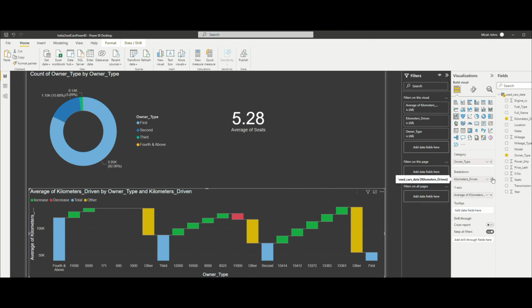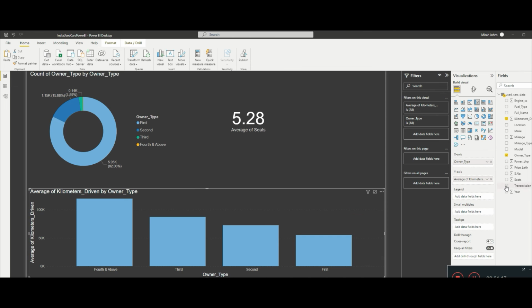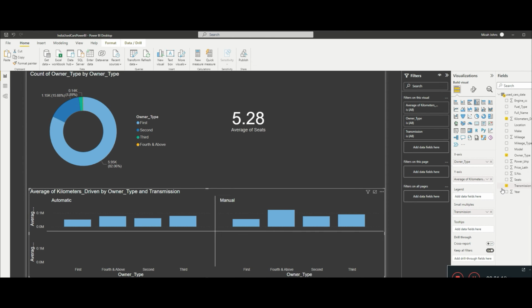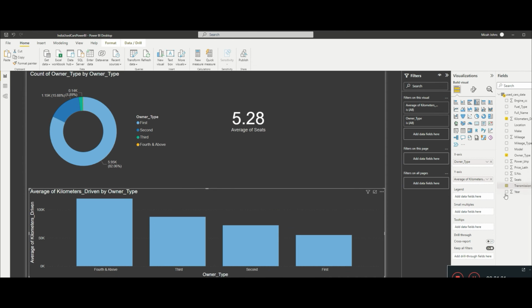So like how many miles on average does it increase when you sell up to the second owner? One thing I could do here is split by a transmission type, which is kind of interesting.